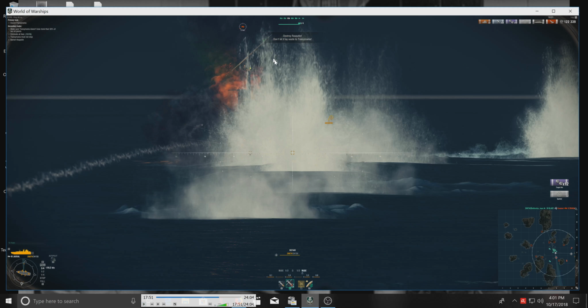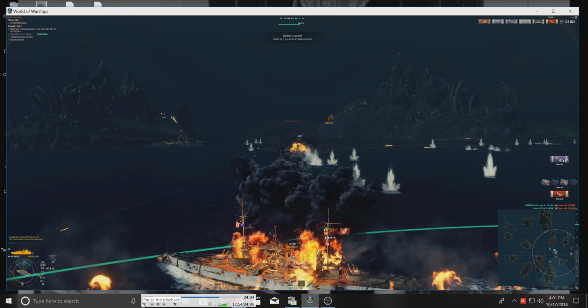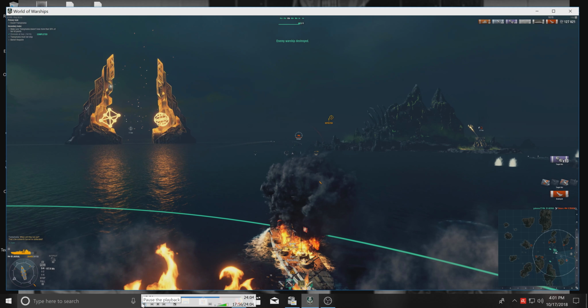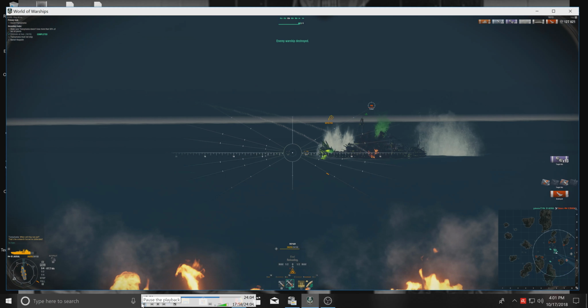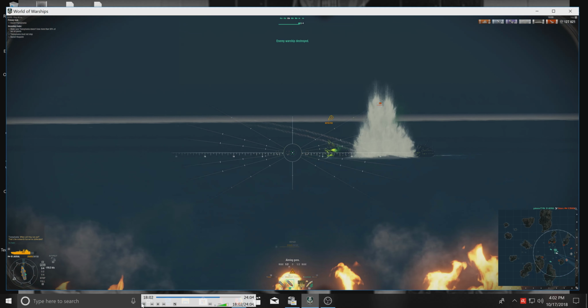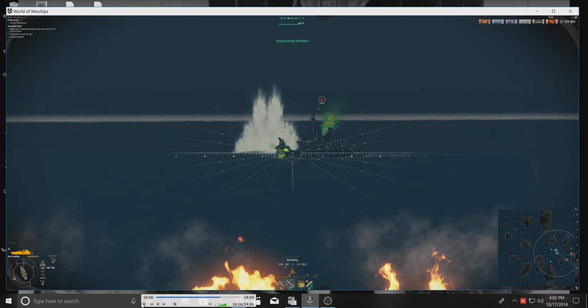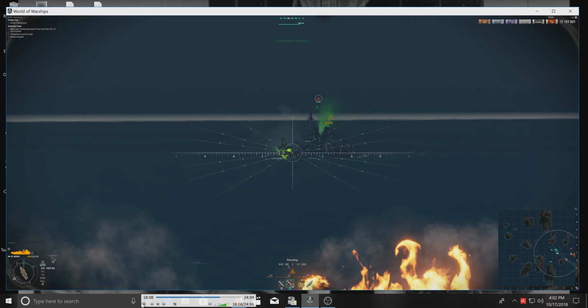Okay, take a look up at the top. Destroy Rasputin. That means he's about to come out or is out. Yeah! Destroyed an enemy battleship. There he is. There's the Rasputin. The bad boy. That was a terrible shot. Damn it.